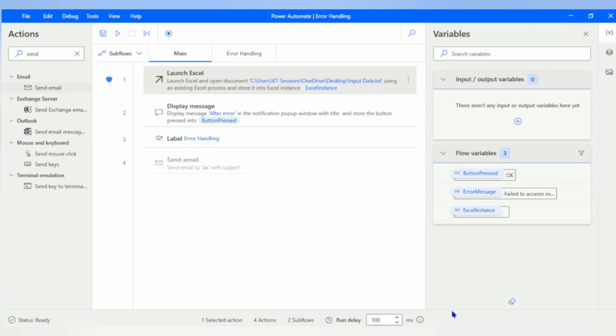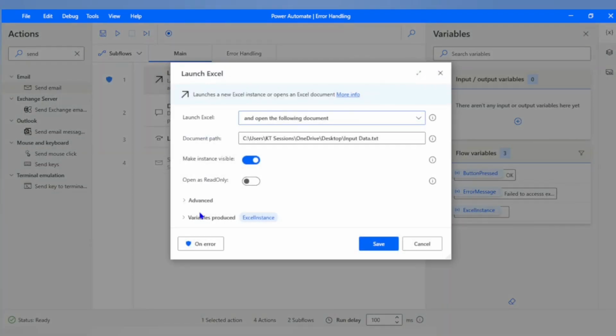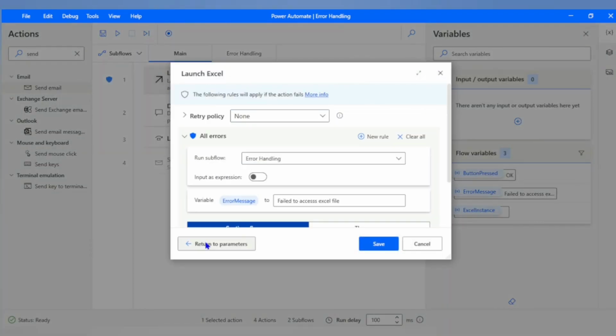But for example, we are using 100 or 200 actions in our workflow. So in that case, shall we go to each action individually, then open this, and then assign the values to these parameters? No, we can simply do one thing.